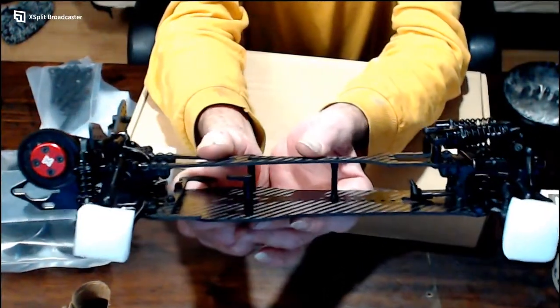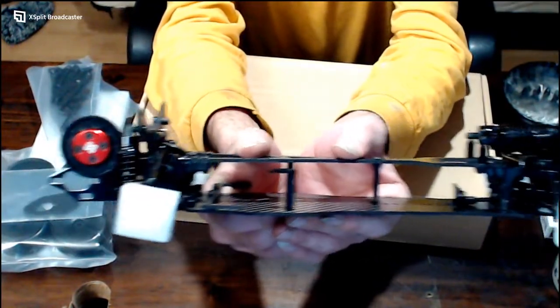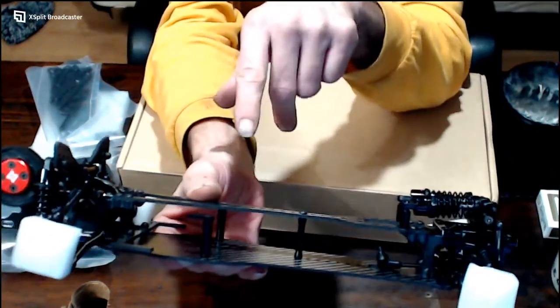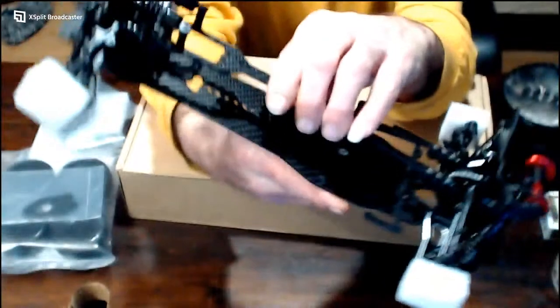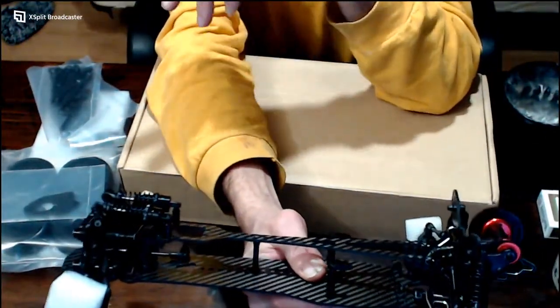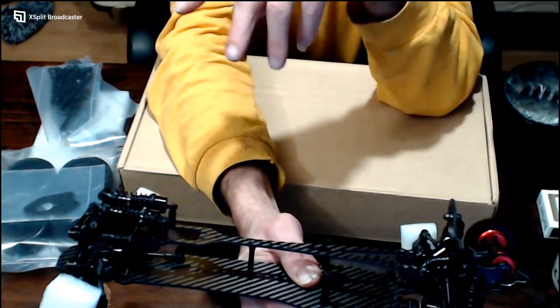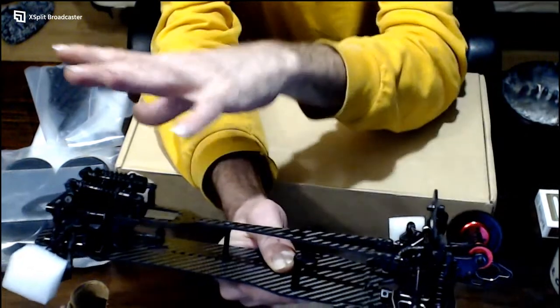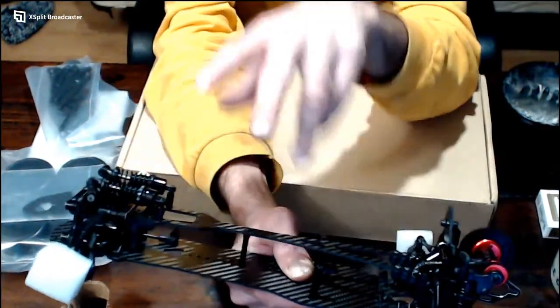This is a company that knocked them off. It's kind of funny, Chinese company knocking off Chinese companies. But again, 3 Racing is no longer selling this thing. You can find a few of them here and there, but they're pretty pricey to get. So when I ran across this originally, it was on Amazon, and the price was like $159. And instead of red, it was the purple one. So all the stuff was purple, and all the pieces parts were purple.